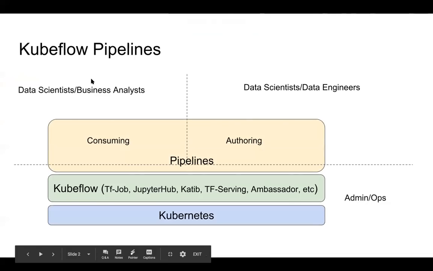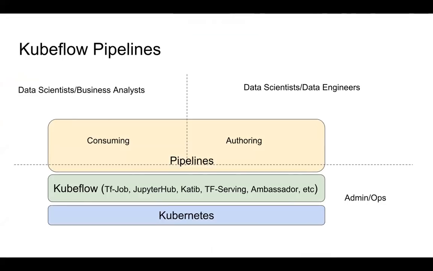Here's a little background on this project. We are on top of Kubeflow, and Kubeflow is on top of Kubernetes. You can think of Kubeflow as another open source offering that basically builds a lot of tools and infrastructure on top of Kubernetes for machine learning purposes. For example, if you have a Kubeflow deployment, it comes with distributed TensorFlow training, JupyterHub, hyperparameter tuning tools like Katib, TF Serving, Ambassador — those kinds of useful tools and libraries. And Kubeflow has been becoming very popular recently.